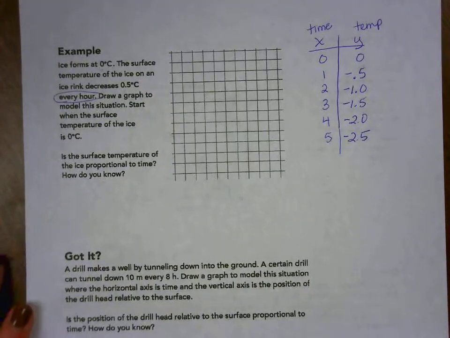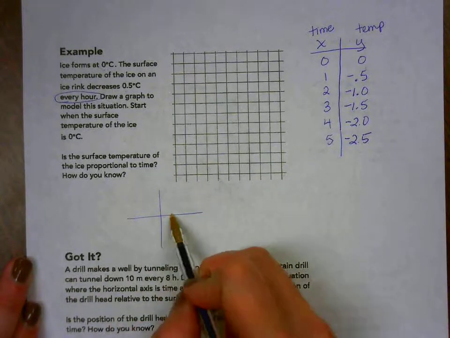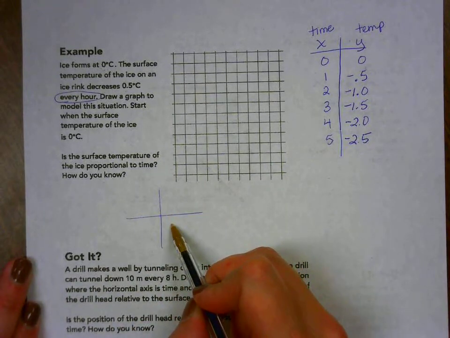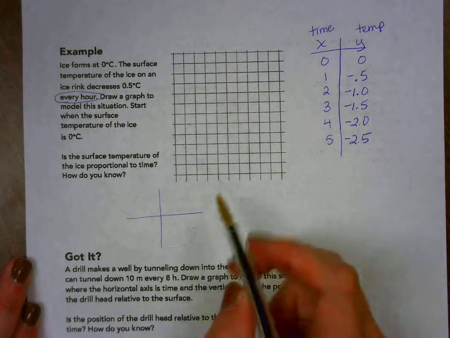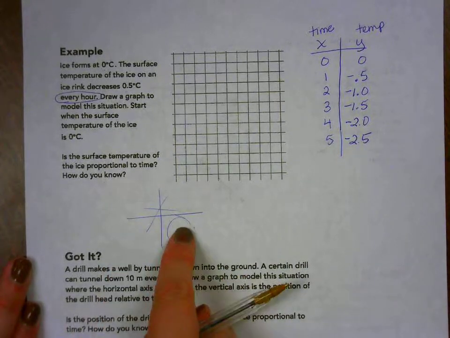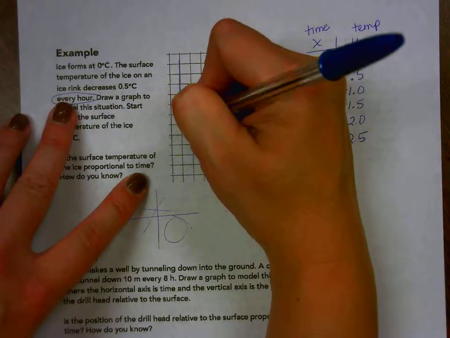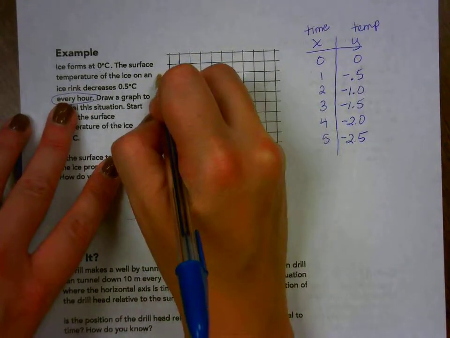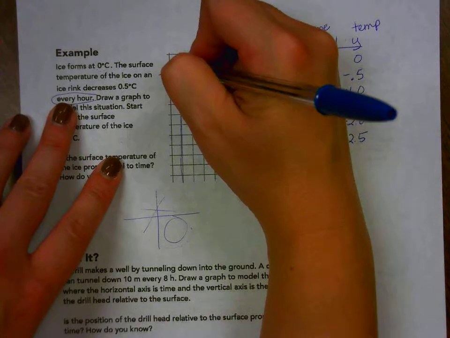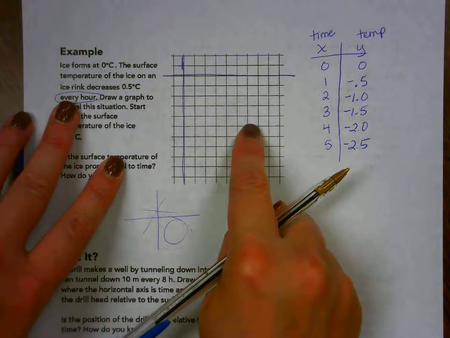Okay, now I want you to think about this. This means if I'm on a graph, okay, here's a graph, that means I want my time to go over, but then my temperature is going to go down. Does that make sense? So my graph is down here, which means I do not need any of these other quadrants. I just need this bottom quadrant. So my graph here is going to look quite a bit different than my other ones. My graph here is going to look like this because I just need this bottom portion.